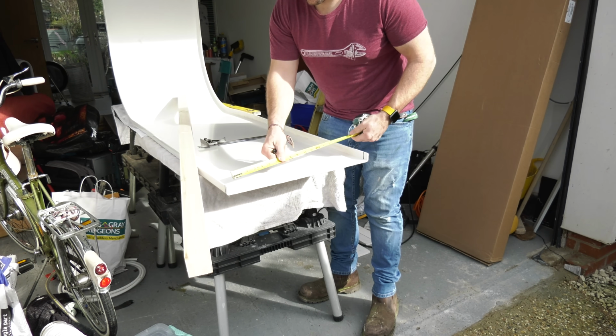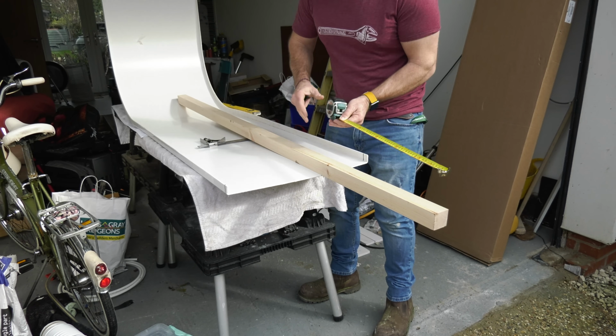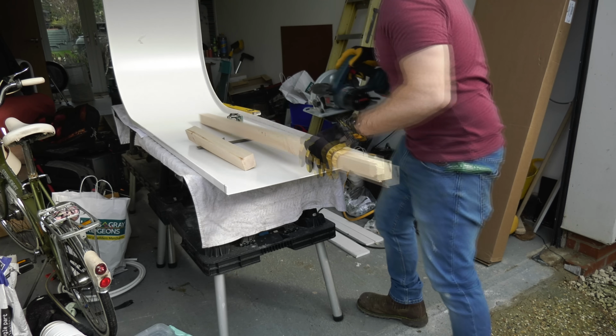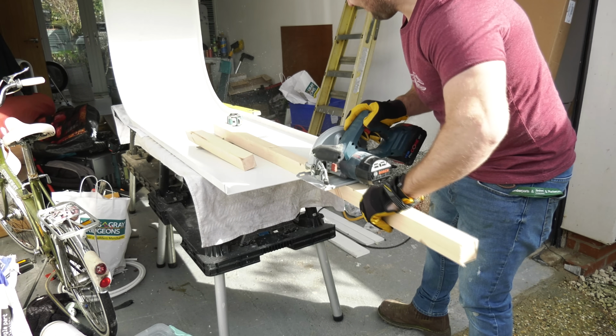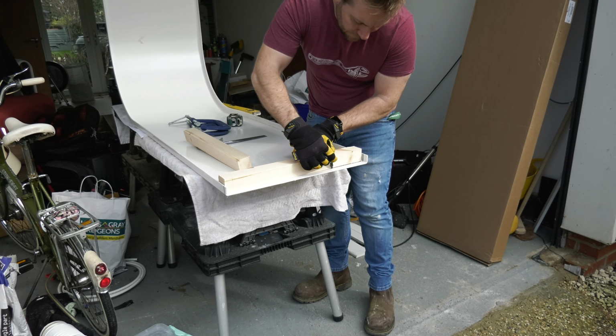And now a little tip that I don't think you're going to have seen anywhere else. Get some of the battening that we're going to use later on in this video. I'm using 50mm square battening here. Cut 2 lengths off so they fit inside the lip of your bath side panel and also along the line that you're going to cut.